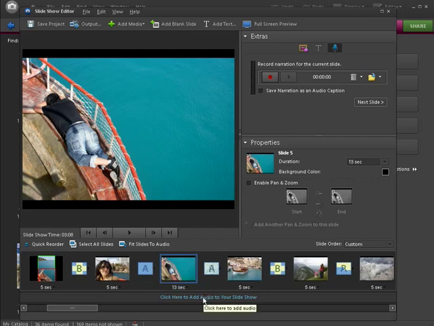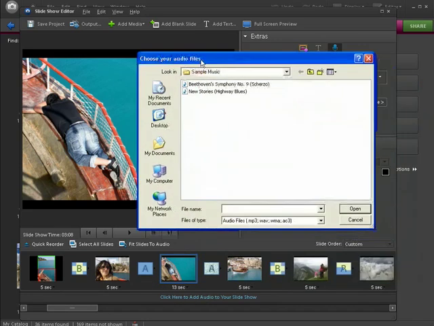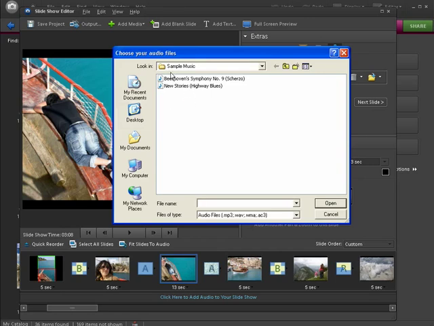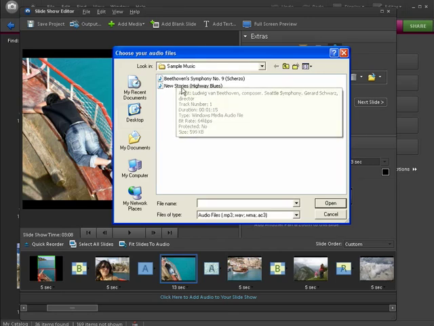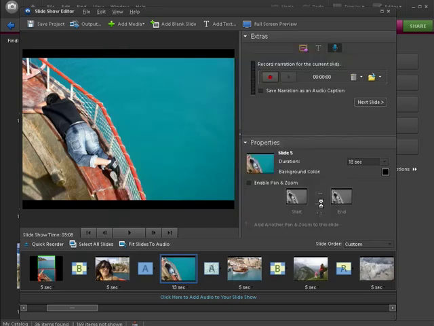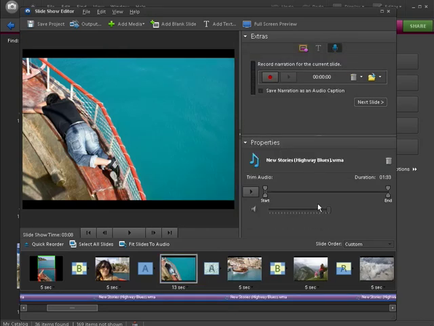And to do that, just click here, and you can pop over to any music folder you like, or there's the sample music folder in Photoshop itself, which has got some Beethoven or some blues. So just click OK to stick some default music on there, and you can fine-tune the level of it as well, especially if you've got audio captions. You don't want it to be too loud, so we'll take it down a bit, and there you can see the music running alongside your slideshow. So what I'll do is add some captions with my microphone, and then we'll have our finished product.